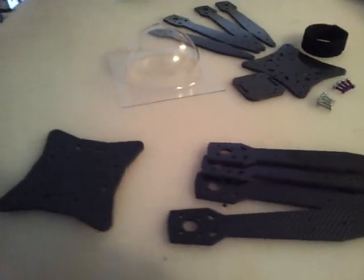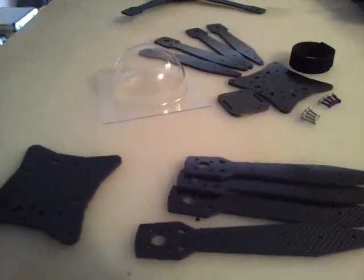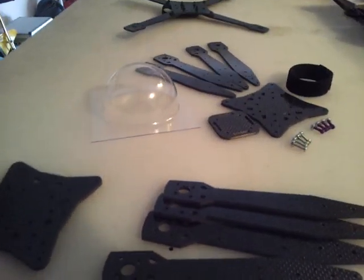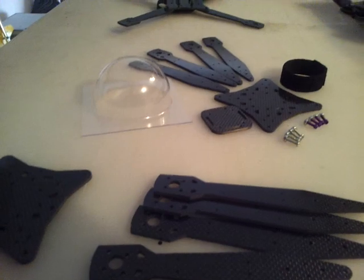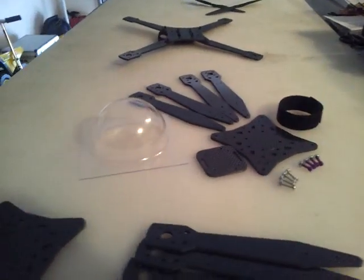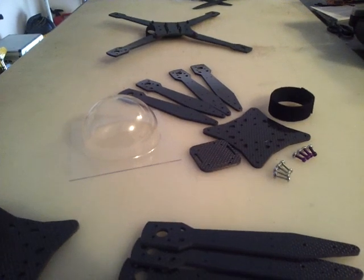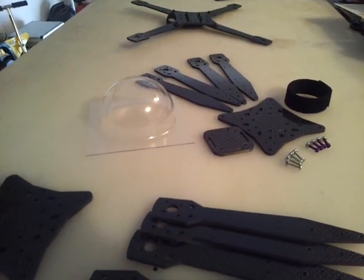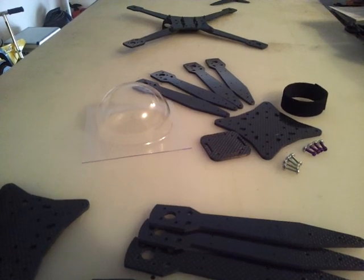That's it — the sport flyer carbon fiber. If there's anything I left out, if you want to ask me some questions, go ahead. You can use plastic screws too. It really only lightens it up maybe a gram, not really much at all. But the threads on the nylon screws come loose a little bit, so I don't like using them so much.